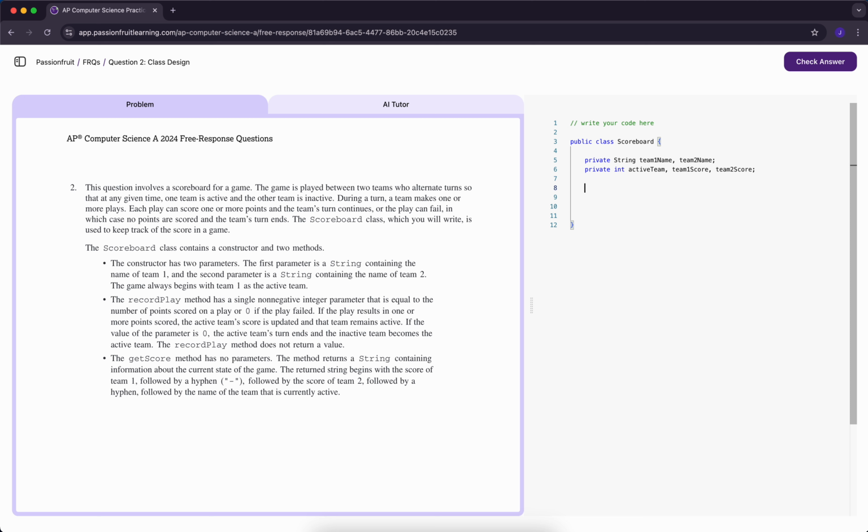Awesome. Let's work on the constructor. So the constructor takes two parameters. So we'll make this a public constructor because we need other people to be able to use the scoreboard class. And it takes two strings. We'll just call it team 1, team 2 in terms of the inputs. And then we're going to have to assign these values to the variables that we just created.